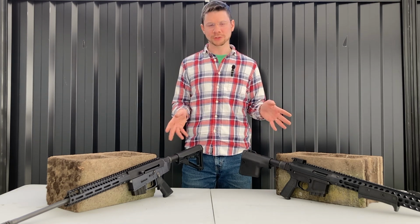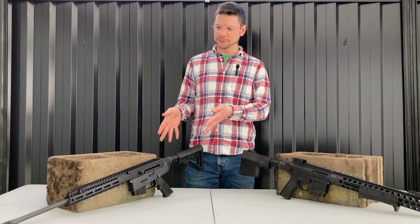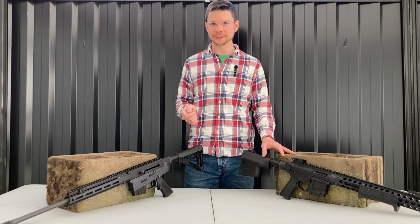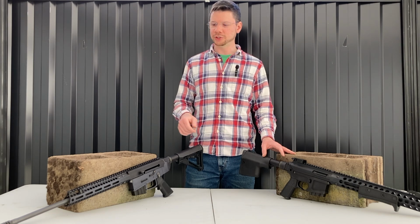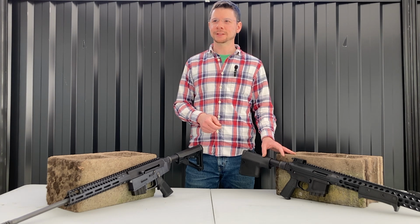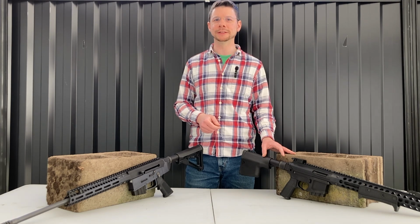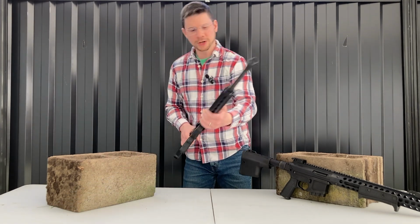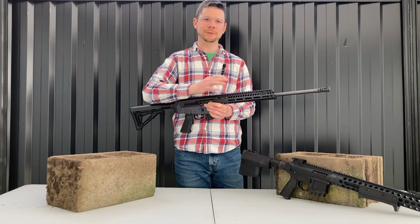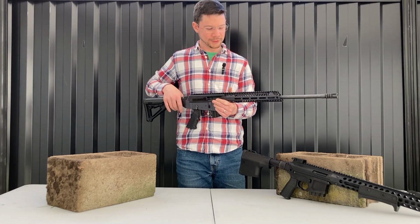Anyway, those are the general specs. Just to go over some pros and cons of each one of them. The obvious pro of the semi-auto is that it has a faster rate of fire. The con, at least of this particular semi-auto, like I said, there's a Gen 2 now, and I've only had experience with the Gen 1, is, let's say, it likes to break. It suffers from durability issues. Some of the more common ones that I can think of off the top of my head is the piston rod will snap if it ever gets slightly out of spec. So people make sure they've got that tightened down.